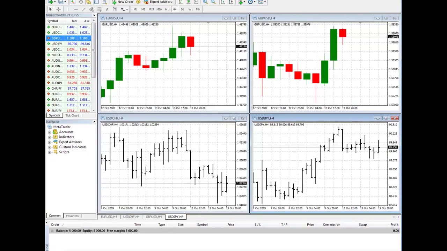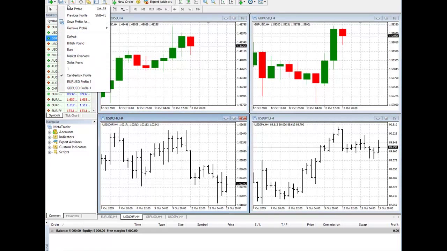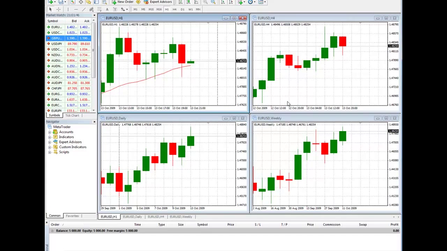All right. So profiles are a great way to store groups of charts. These could all be different, they don't have to be the same. Or it could be one particular market that you're interested in, one currency pair, like the euro dollar, US dollar. However you want to do it, you can save the profiles and templates. And here's something that I really like about this.